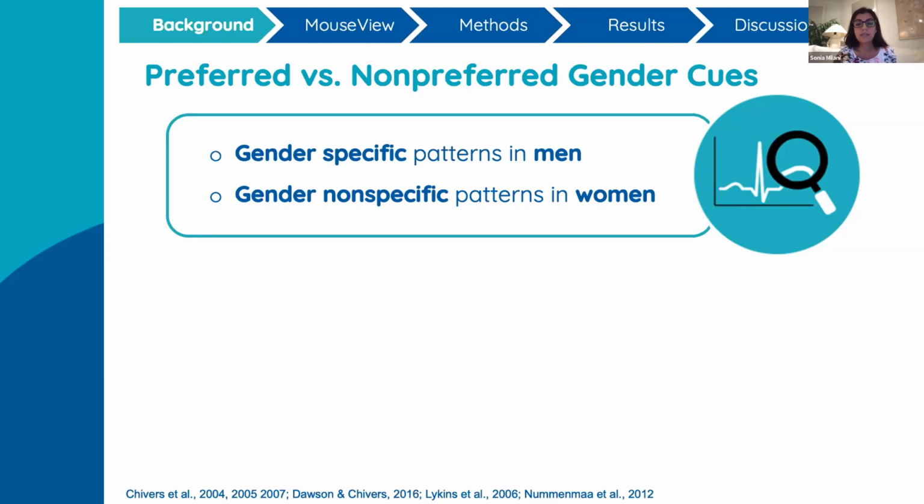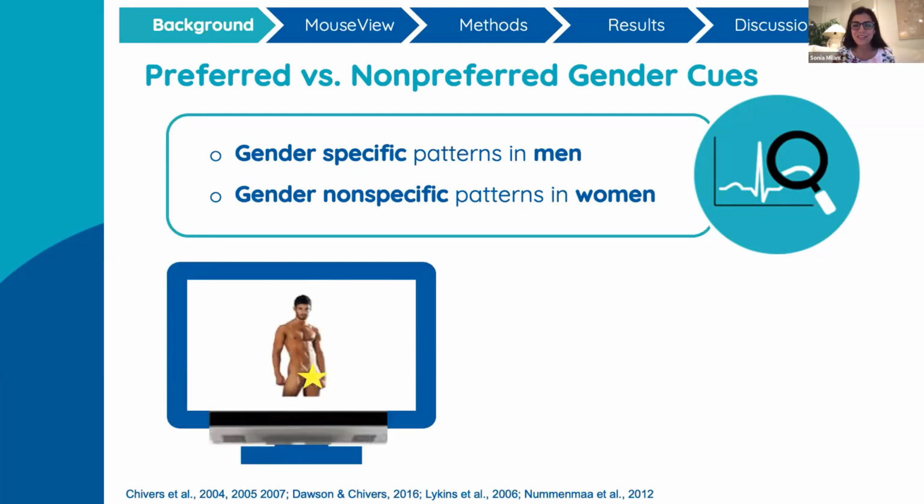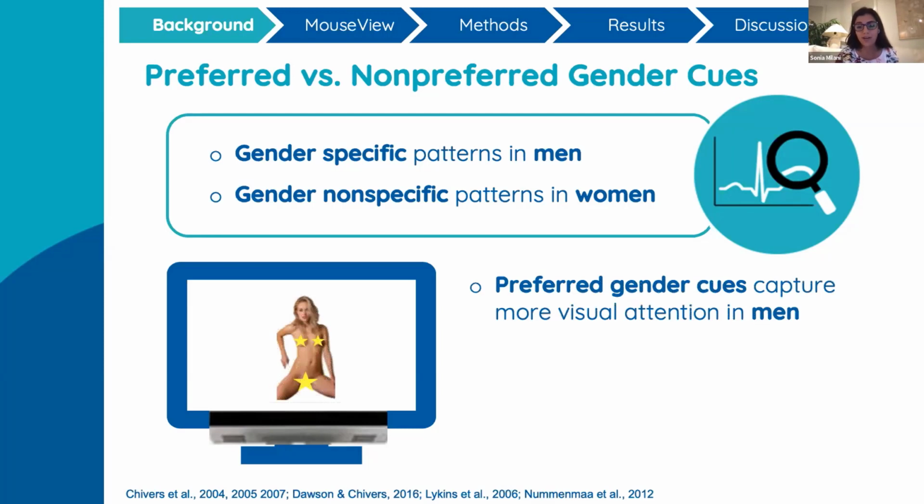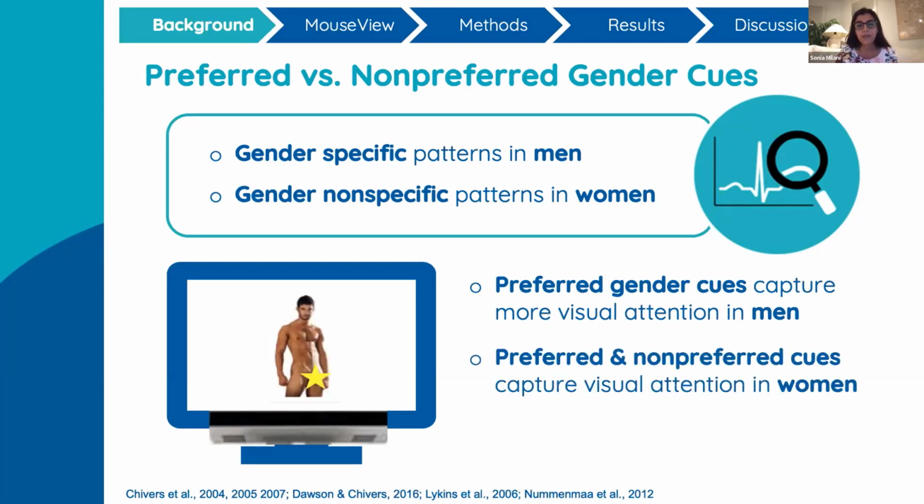Now, given that attention is theorized to be important for sexual response, some researchers have been interested in testing whether or not visual attention is a mechanism that might explain these gender differences. So in previous eye tracking studies, and unlike Alex, I actually am using stimuli and not emojis. So bear with me, you're going to see some nude images here. When participants are shown single images of sexual male and female targets separately, results indicate that heterosexual men look more and look longer at their preferred female models.